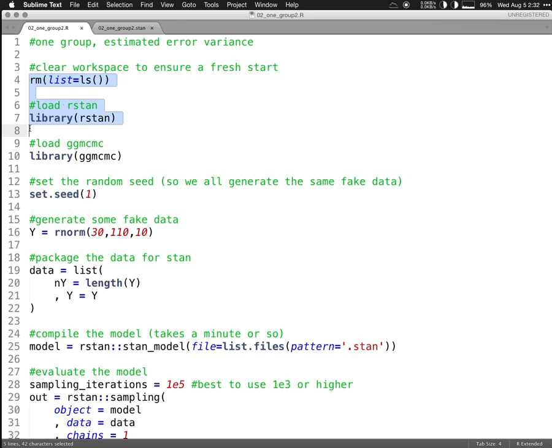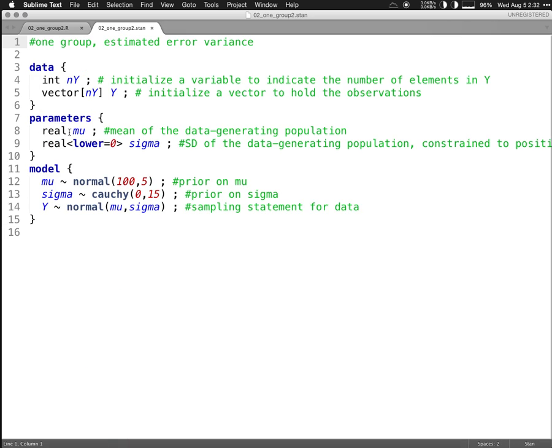We're telling Stan to expect data. So I'm going to generate some data, 30 samples from a population whose true value for mu is 110, and true value for the variation in that sample is 10. I'm then going to do inference on 2 parameters, mu and sigma. Note that sigma is also a real, it can take decimal values, but I have to explicitly tell it that it has a lower bound of 0, so that it doesn't try to give sigma a value like -10.